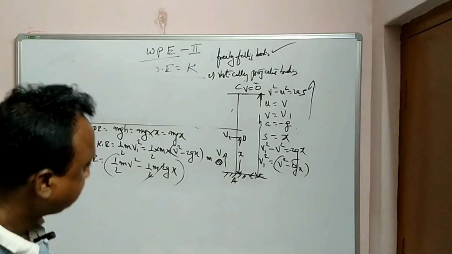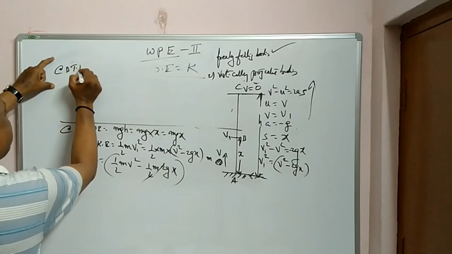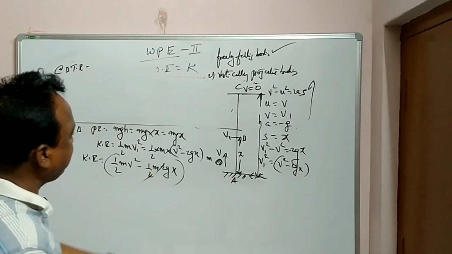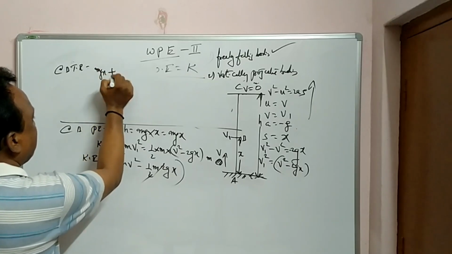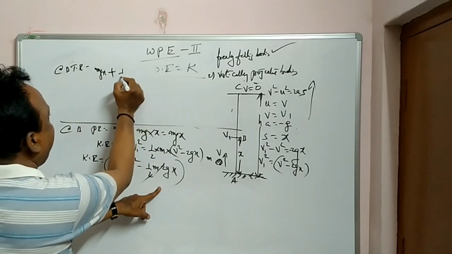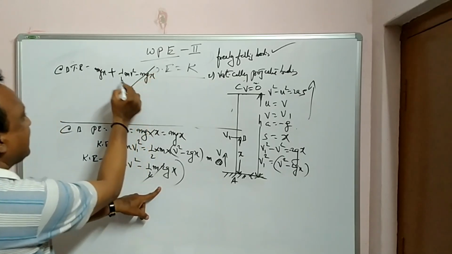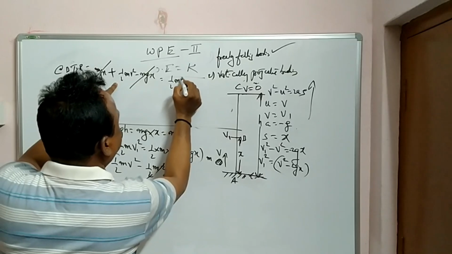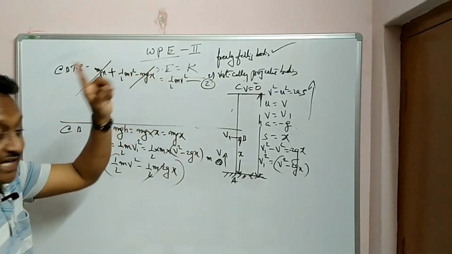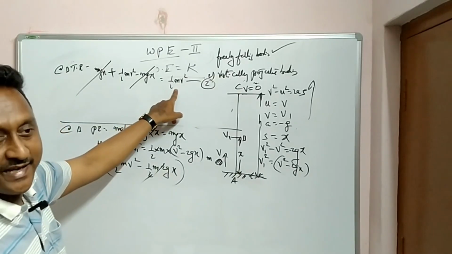So here I'll write at B total energy, that is equal to PE plus KE. Already PE, what did we get? mgx, plus KE, what did we get? half mv square minus mgx. Minus mgx plus mgx get cancelled. What is left? Look, half mv square. See, equation 1 at point A, total energy, mechanical energy, in the form of kinetic energy.